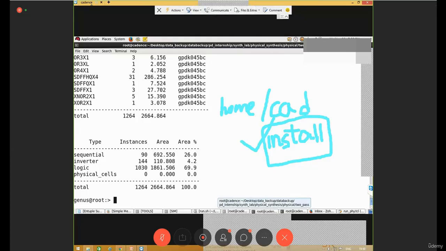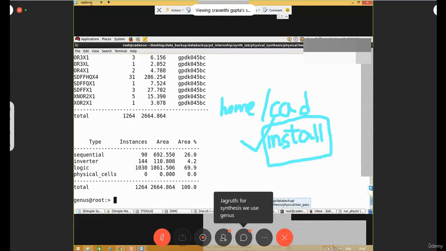Can we directly do physical synthesis without doing logical synthesis? Okay. For doing physical synthesis, you need a floor plan DEF. A floor plan DEF can be generated when you have a logical synthesis netlist. For generating a floor plan DEF, one of the inputs you need is a logical synthesized gate level netlist. That's the reason you have to do logical synthesis, and only then move to physical synthesis. Without a logical synthesis gate level netlist, you can't do floor plan. So you need to do it after logical synthesis itself.